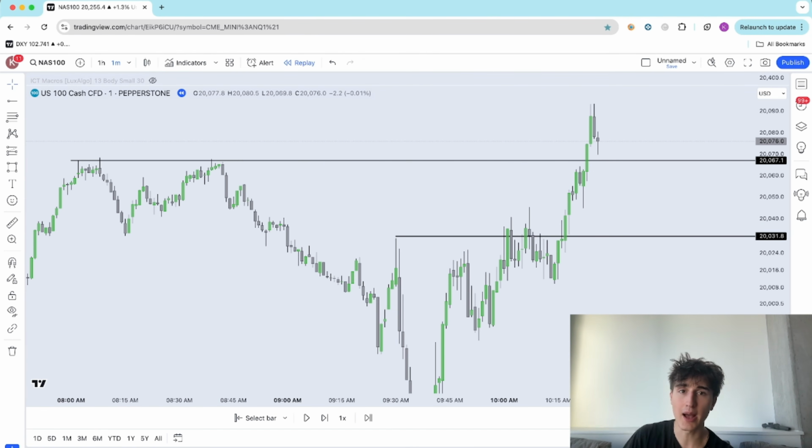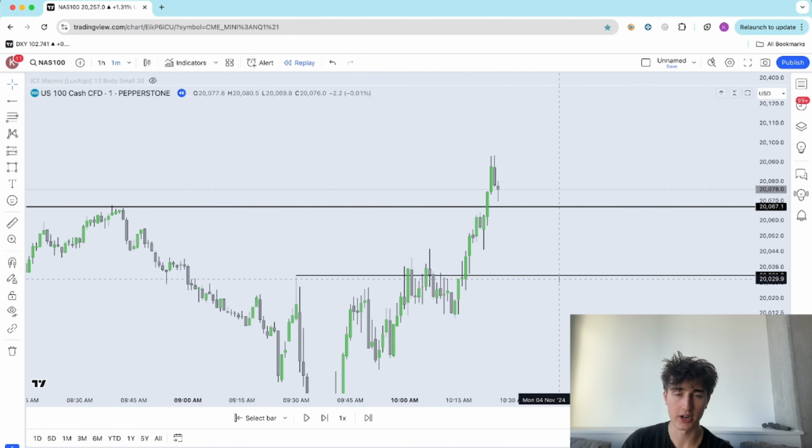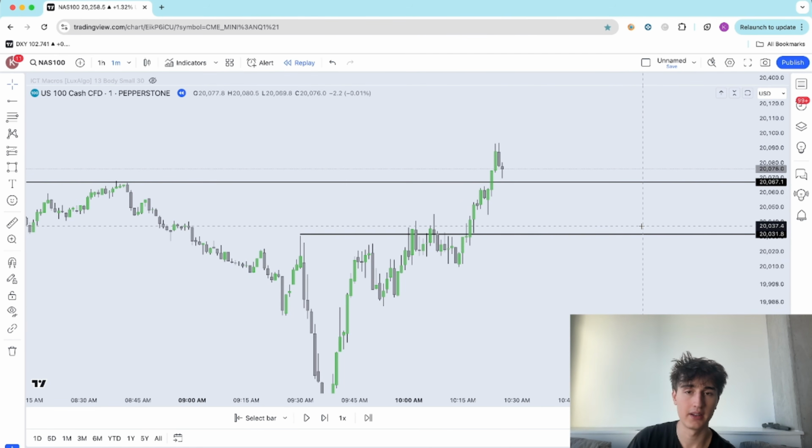Again, stop looking at it as some mechanical thing, like, hey, inverse fair value gap, long, short. Obviously the market does not care about your inverse fair value gap. They could care less, even though it's some trendy thing right now. It doesn't really mean anything. So make sure you guys are trading them correctly and learn how to utilize them, and it'll improve your win rate. It'll improve your mentality too, because you're going to lose less, and you'll learn how to actually utilize them. And again, understand why you're taking them.